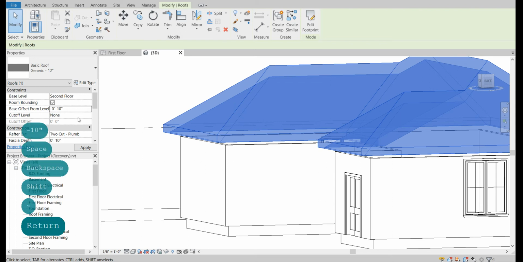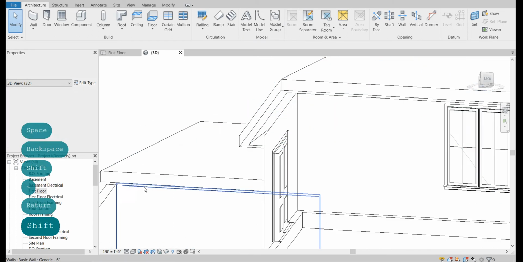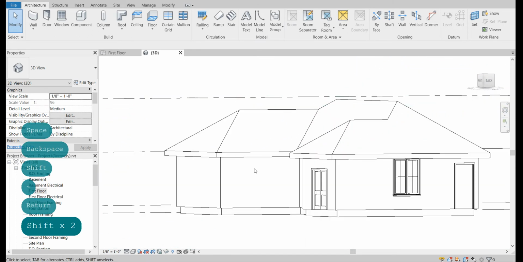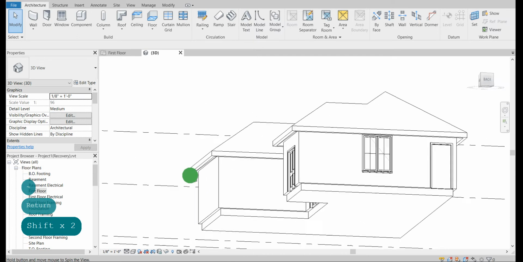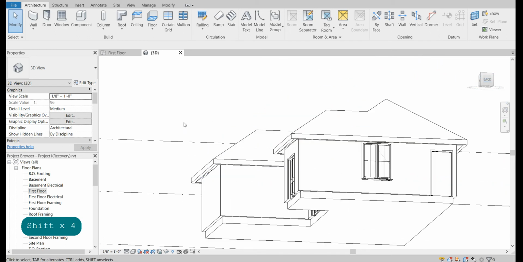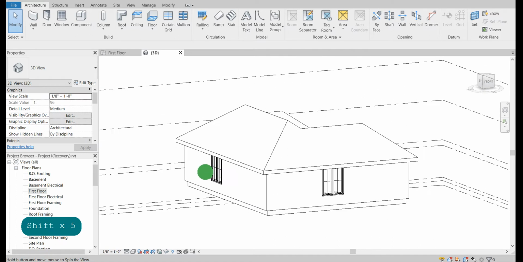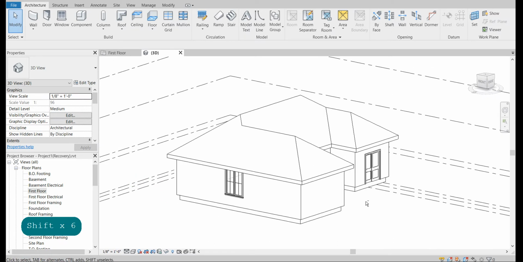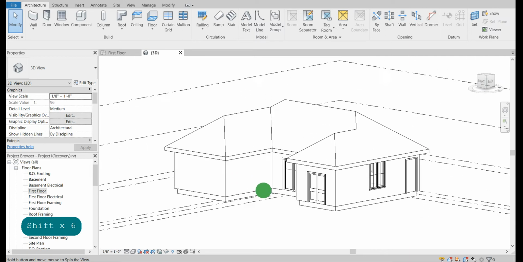Minus 10 inches, so it moved down, and you see that now I have that floor. I will have to do a little more work to give that finished touch, but for now I can see that the roof is there, it's designed, and it's cute.